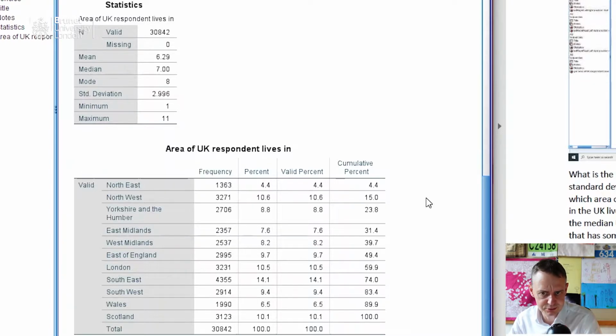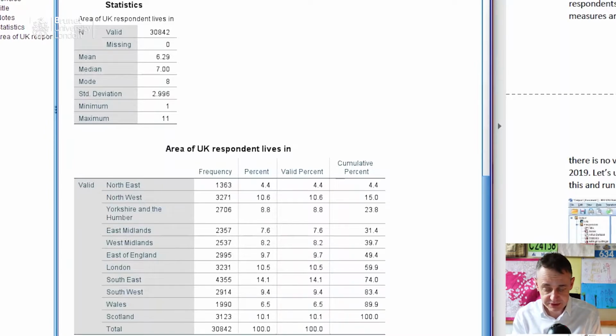A mean of 6.29 would say that on average people in the UK live in the east of England, and that doesn't make any sense. It doesn't make any sense at all because this is the wrong type of variable. This is a categorical variable, and you can't do a mean or anything like that on a categorical variable. So it doesn't have meaning for us to apply this to a categorical variable. So that's the little lesson here: be careful in what sort of numbers you run on your variables.